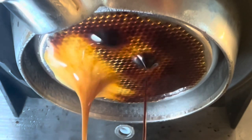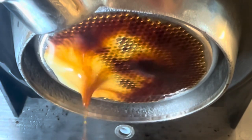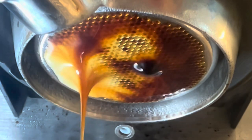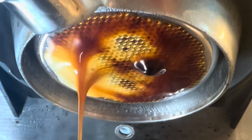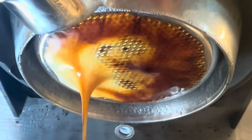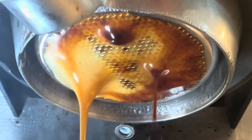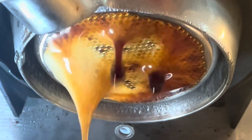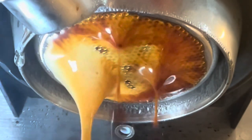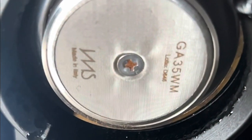Part of this experiment has been a lot of bad shots on good coffees, which is unfortunate, but it's gotta be done. It's gotta be done. So I think this one was like 10% TDS and like 14% extraction yield. It was really crappy.